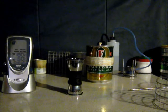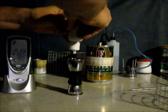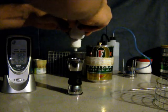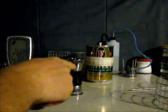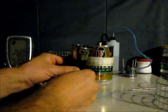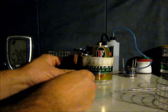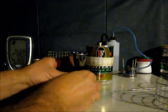Okay, so what I'm going to do here is I'm going to add some alcohol in here. This top side holds 3/4 of an ounce of alcohol, and the bottom side holds a 1/2 ounce. And what I do is I fill it right to the holes, and then I just tilt it and turn it, and let the alcohol run out the holes and right down the side into the carbon felt, just like you're seeing happen here.